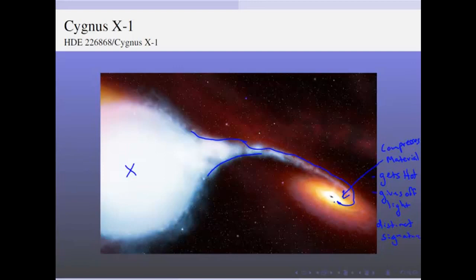Cygnus X1 is actually an X-ray source. That's what the X is for. And we see X-rays coming out of here, okay? And so that's why we're pretty sure that Cygnus X1 is a black hole. We're never 100% on these things, but because of the X-ray source, because we see this star here, we see its companion star, and we know that there's something really close to it, and we see the amount of light given off, and we don't see another star. If we don't see another star, we know there's something massive because we can tell the mass.